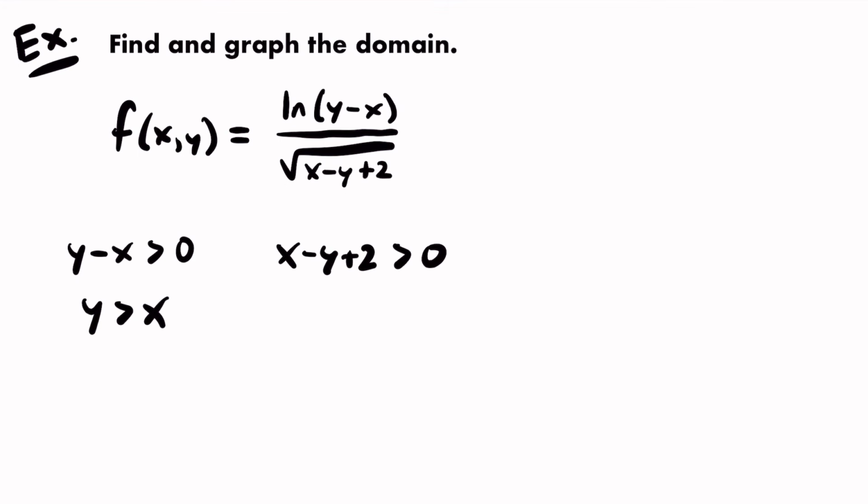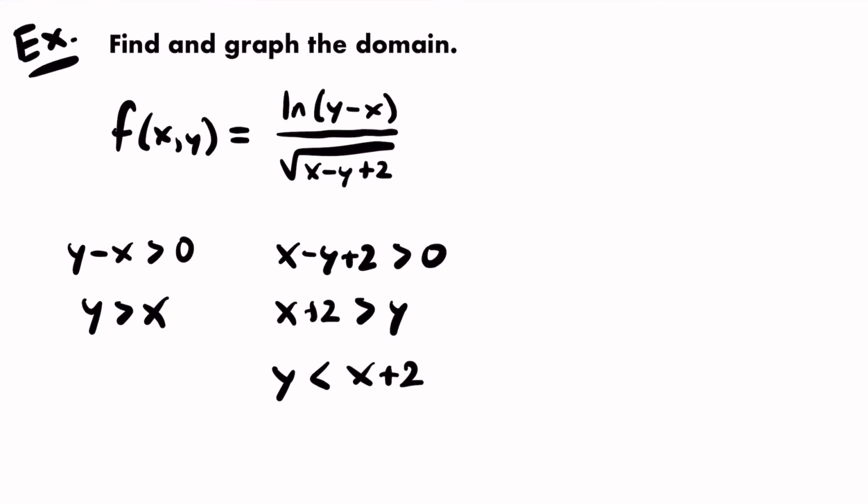Okay, now once again, just like with our previous example, to help you graph the domain, I like to write the different restrictions as a statement of y in terms of x. Okay, it's just going to make the domain easier to graph. So in this case, adding y to both sides of the equation, you'll get x plus 2 is greater than y, but then I'm going to flip the sides so it looks like this. We'll have y is less than x plus 2. And so now we have our two restrictions here.